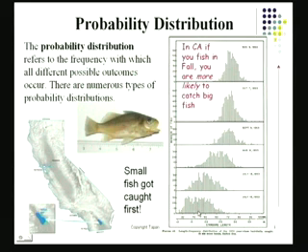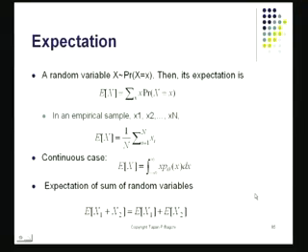And of course, growth and the amount of fishing that is going on and so on, all those things would influence this. Let's take a look at some of the measures now. Clearly, the expectation, which is the average size of the random variable, turns out to be x times P(x). In the discrete case and the continuous case, it turns out to be this formula, and I am pretty sure you are familiar with this.